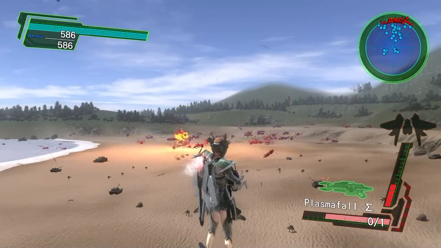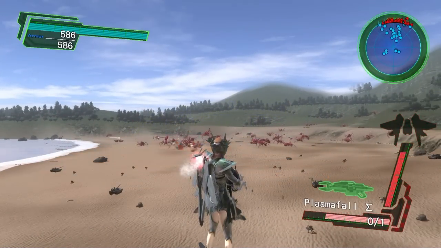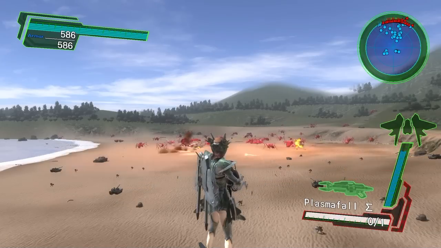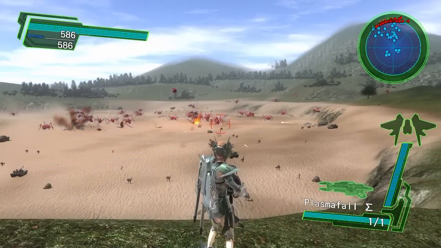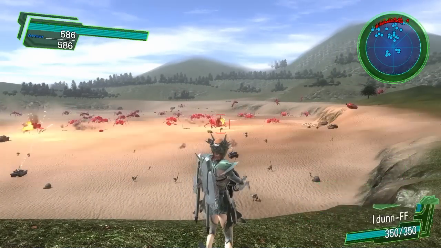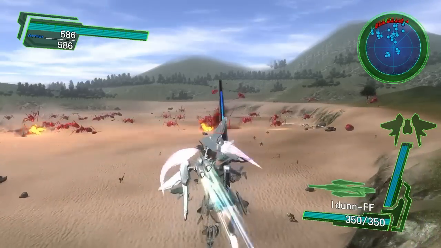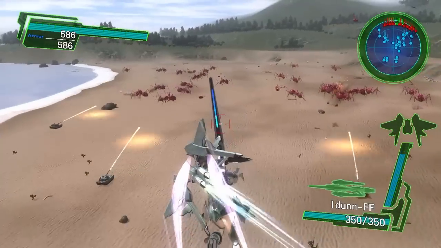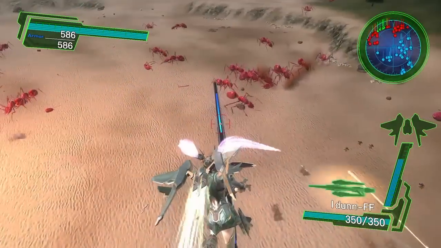Okay, Plasma Fall uses a ton of energy. So as you saw, I shot twice and then ran out of energy. So be very careful when using it so that you don't get yourself in a position where you have no energy and you got ants or whatever coming at you. Because if you have no energy, you can't fly. And so you have to be real careful when using it. You have to know how to use it and what you're doing with it.